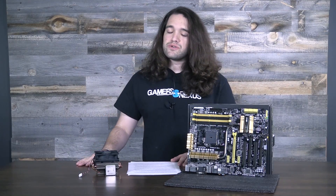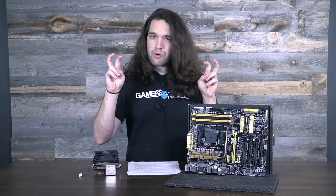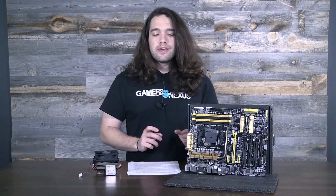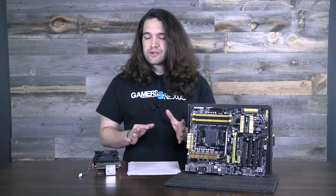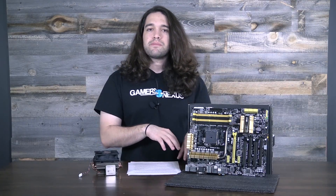If I were building a budget low-spec gaming rig and wanted to devote as much money as possible to the GPU, I'd probably buy an 860K — you'll see fairly similar performance, especially looking at the 760K we benchmarked. The 860K performance falls between the 760K and 880K, and I'm going to buy an 860K out of pocket for a full review. That $30 savings could move you from a 750 Ti or R7 370 up to something like a 950, 960, 380, or 380X — a pretty big gain you'll actually feel. The 880K makes sense as the flagship budget non-APU AMD option if you've got enough to buy it and a decent GPU but not enough to step up to an i3 and a decent GPU.